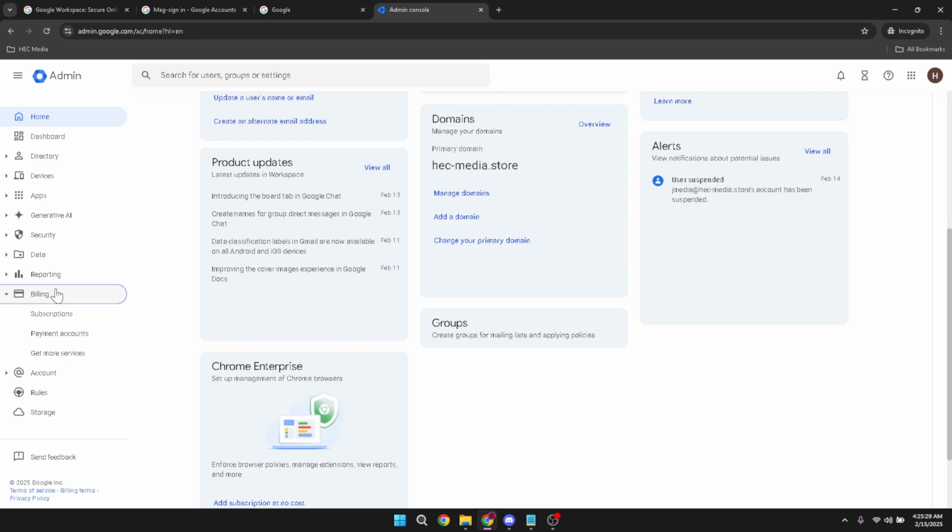Clicking on this button is where the magic happens. You'll be presented with a list of available plans suited for different business needs and sizes. Now you can browse through and choose the plan you wish to change to. Each plan comes with its own set of features and pricing structure, so take a moment to review your options carefully before making a decision.